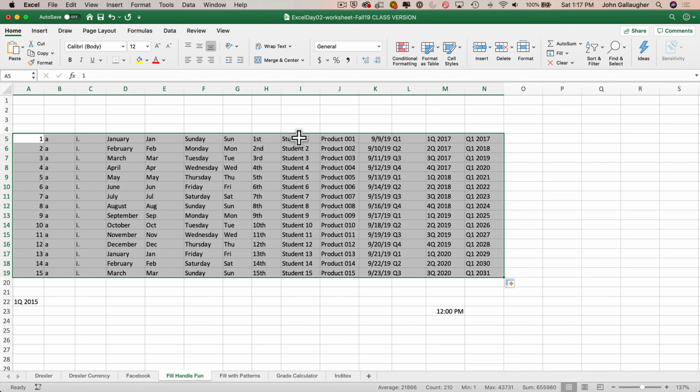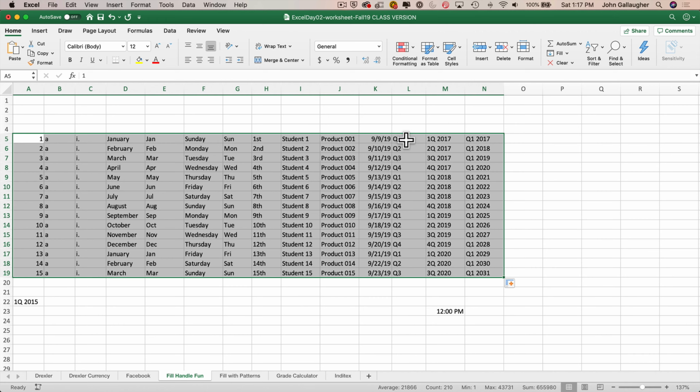Also, if you put a label in front of a number, it will keep the label constant, but it will increment the number. Now look what happens here. If I put a number, but I add 001 and then drag down, we can see that the numbers are incrementing as well. So this is as if it were a product number that had 3 digits starting with 001. Over here we see the American date format, so if I click and drag down, we see that the dates continue to go up. Here I have Q1, meaning the first quarter.